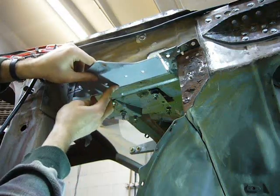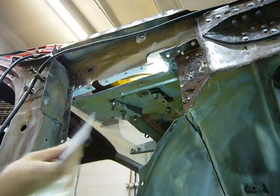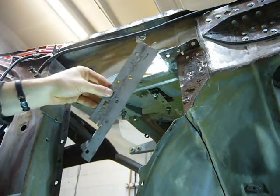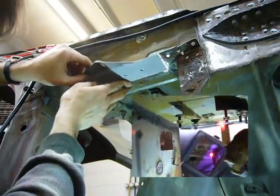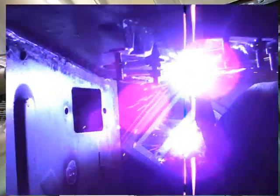Off camera, I repaired this piece. It used to look, well, like that. So I'll just weld it in, which I can't film because of the awkward position. Well, apparently it looks like I can film it.